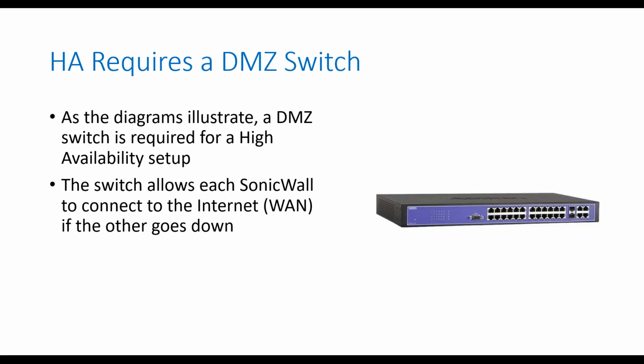Normally, you'd just connect your internet to your one SonicWall and you'd be set. But if you did that in a high availability scenario and the second SonicWall needs to start working, it needs to be connected to your ISP modem. That is what this DMZ switch facilitates. So in other words, this allows things to happen seamlessly, whereas if I didn't have this, I would be running into my wiring closet and switching the cable from primary firewall to secondary firewall. Exactly. This duplicates that connection and allows everything to flow. You can totally go run in and unplug and replug, but that's not going to be seamless. This is what allows it to be seamless.